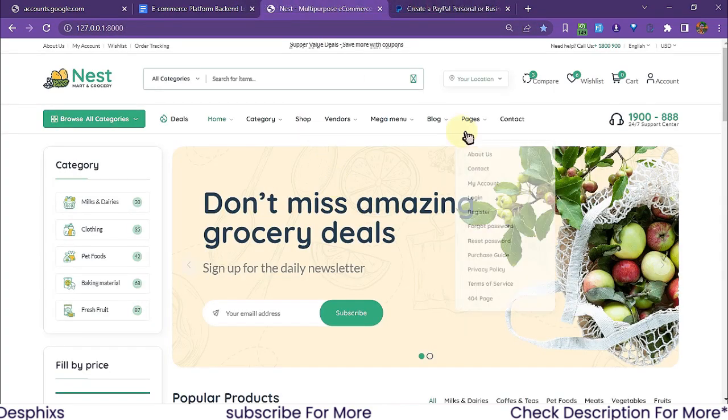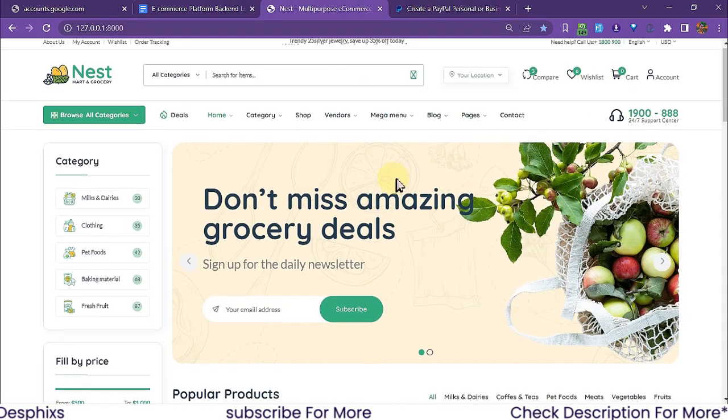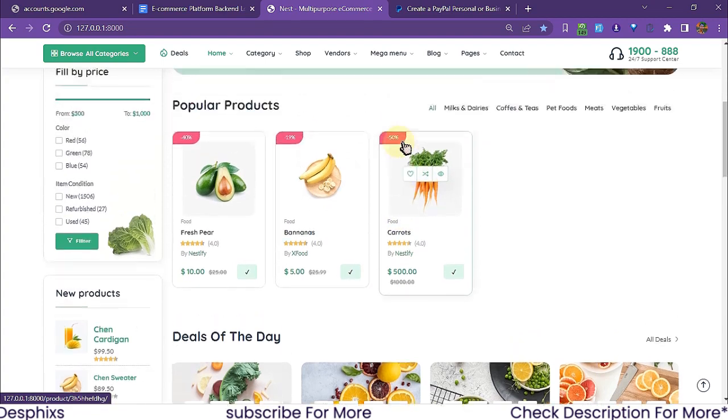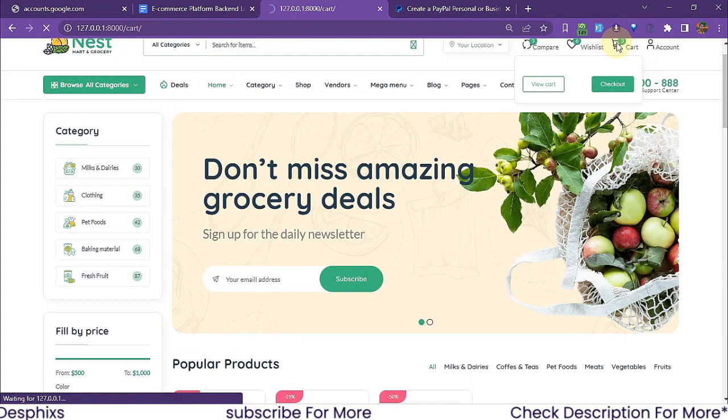So now when we've done this, I'm gonna go ahead. As you can see, I don't have nothing in my carts. Now I'm gonna go ahead and add some things to my carts. I'm gonna add these 3 products, and as you can see, we got 3 things in our cart already.